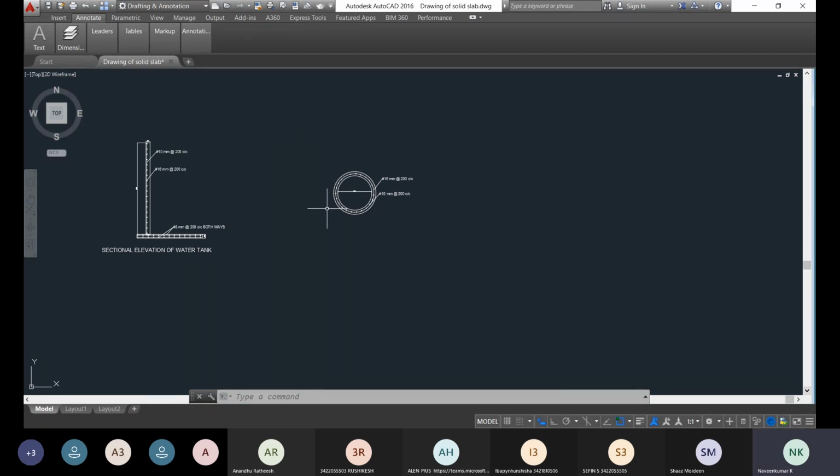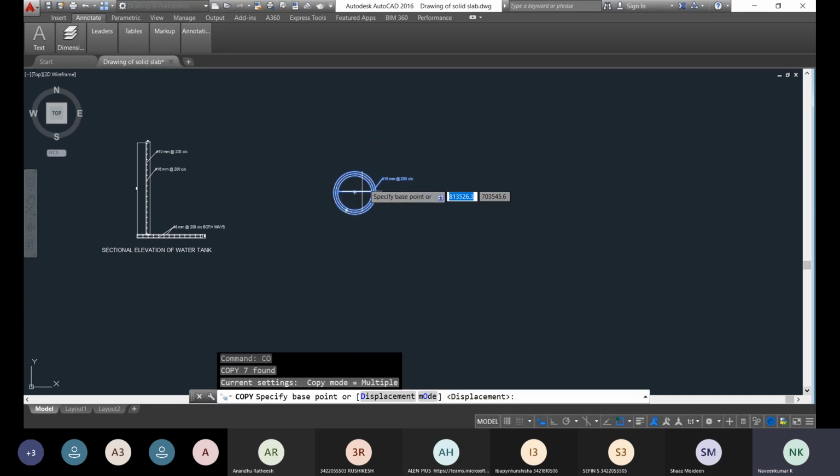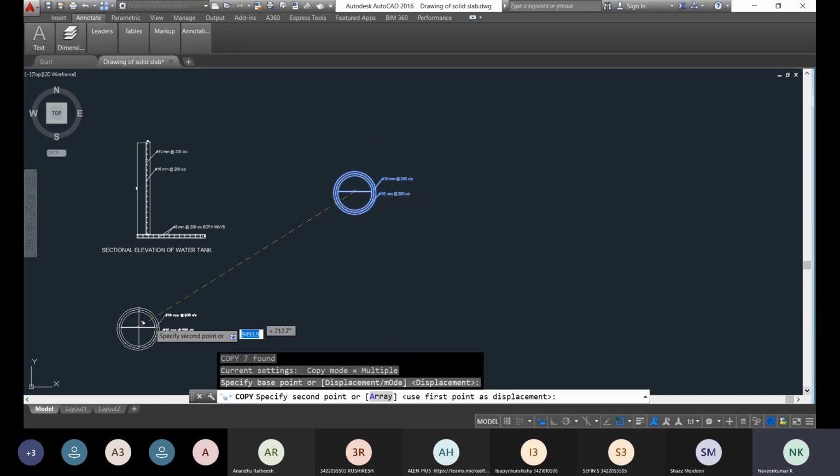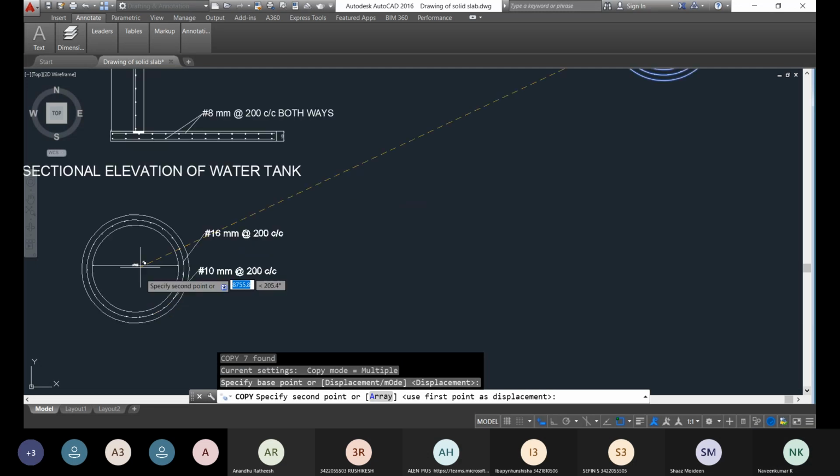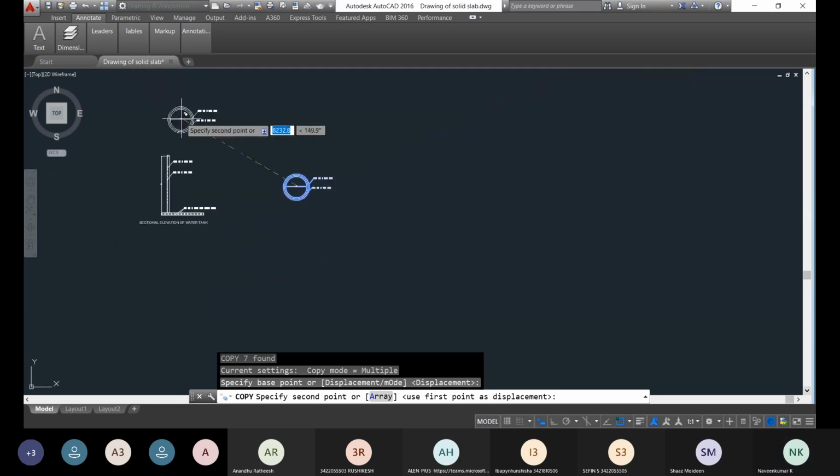Do the MText to specify what this particular thing is. Okay, so before that you just copy all those things and move near to this sectional elevation or at the bottom also. So you can move bottom or top anywhere else.